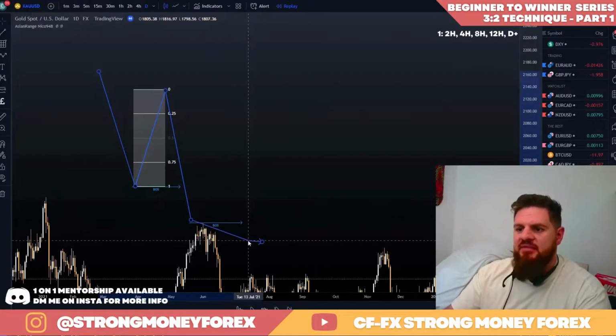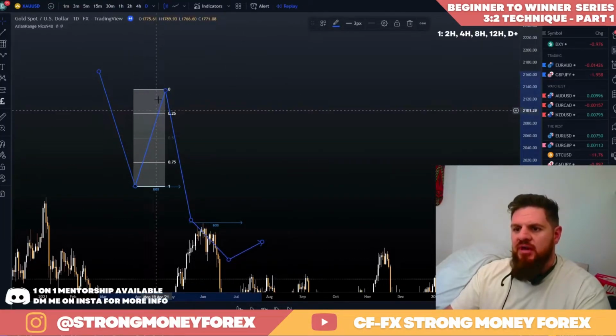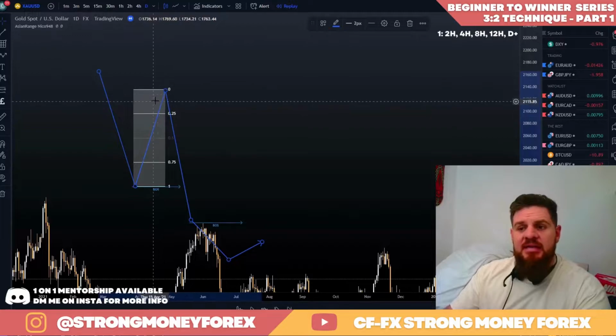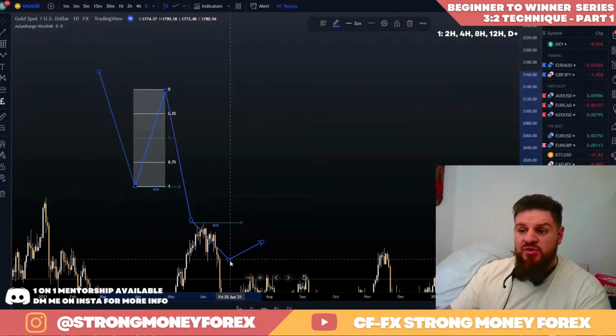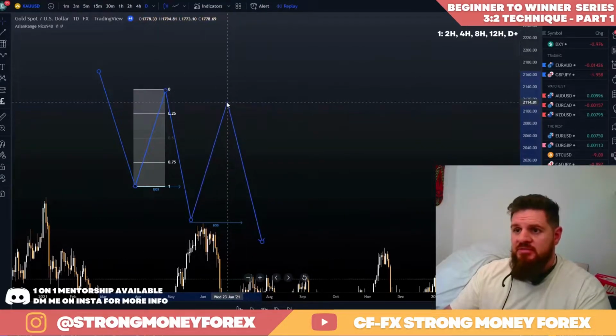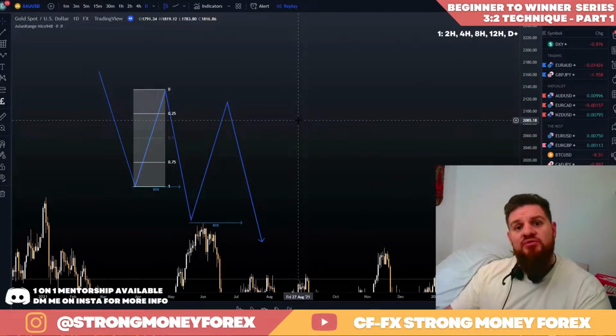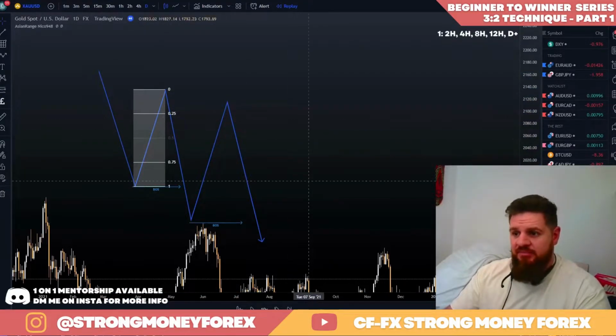Imagine this isn't here for now, okay? We've drawn out our range of the last swing that was broken. We now know that when price gets into these premium areas up here, this is an area we're going to be looking for shorts from, okay? So price comes back into here, and this is when we drop down to our next time frame.